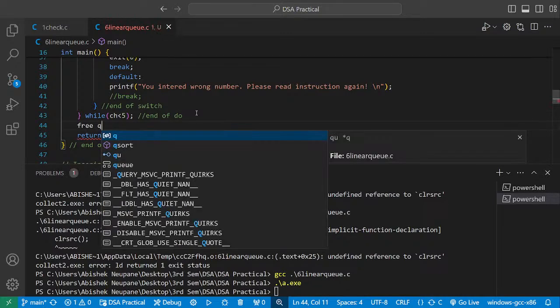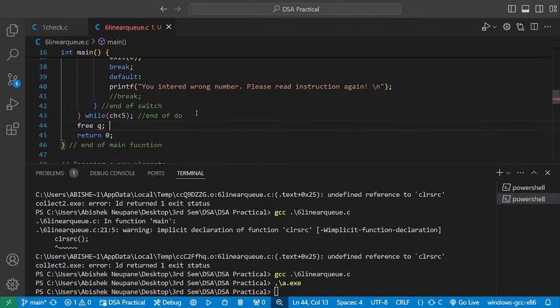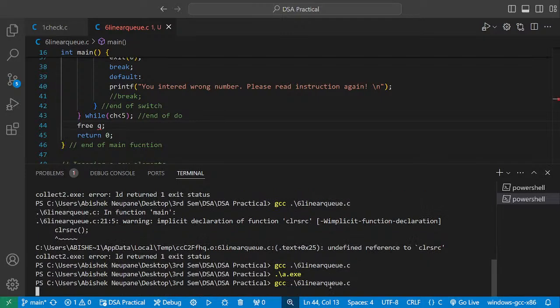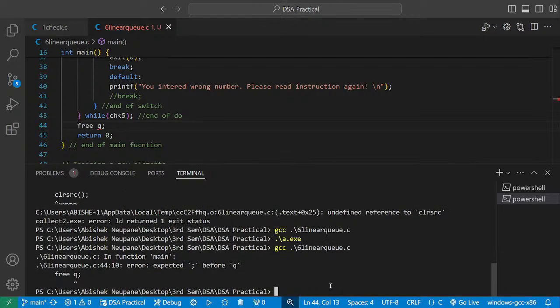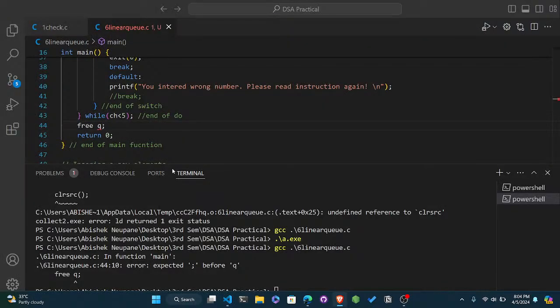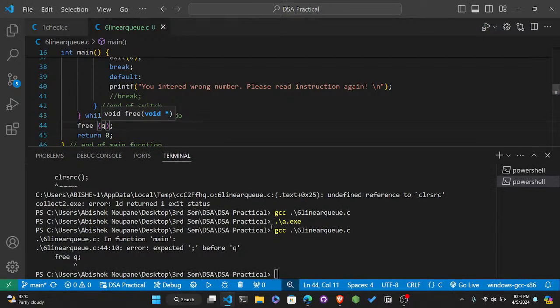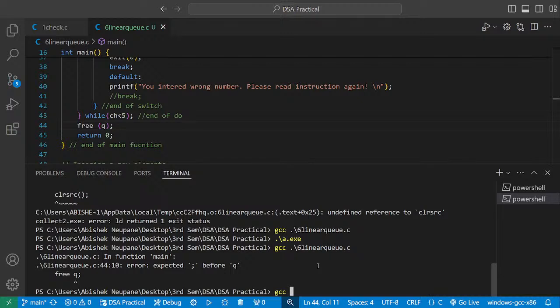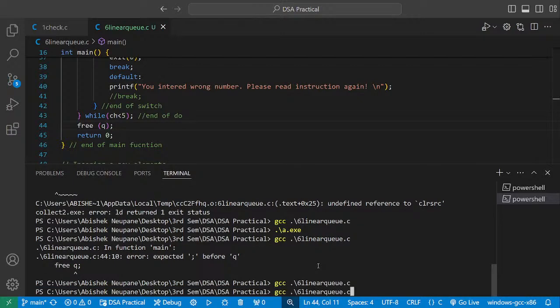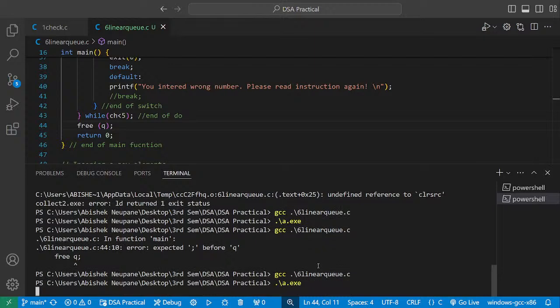This program still doesn't work. There is a compiler mistake. Free queue is still not working. Again, your output is not showing.